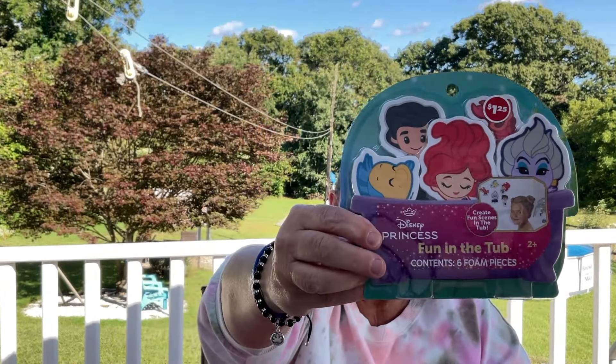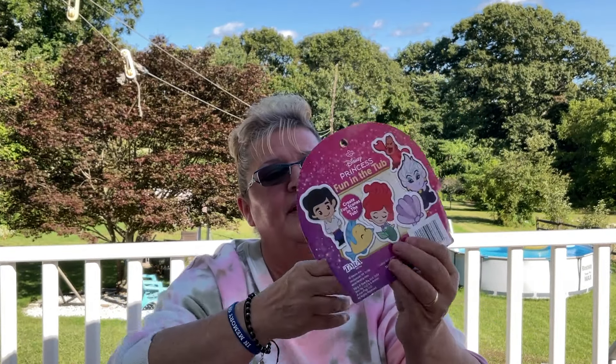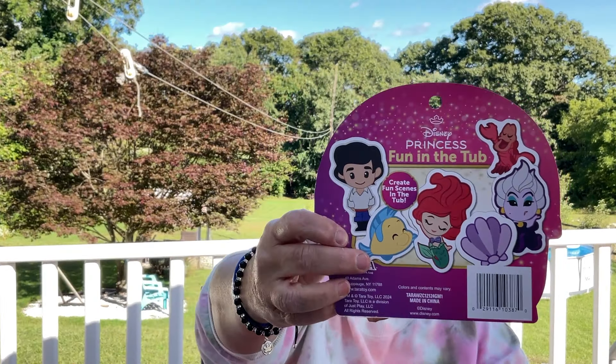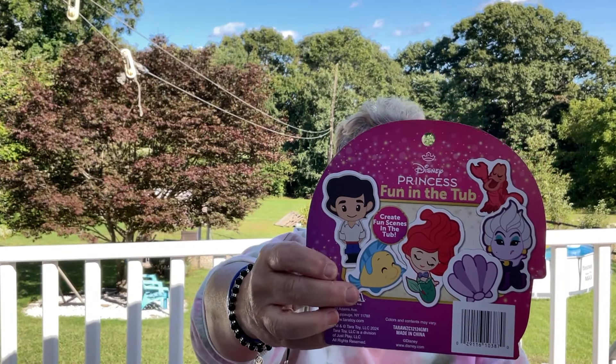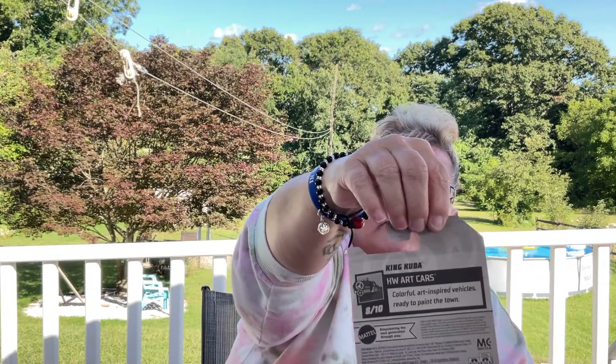I found this Ariel — it's the kind that sticks to the wall for the bathtub. I had never seen Ariel before so I picked that one up. It'll probably be for Toys for Tots or one of the children I buy Christmas gifts for. I also picked up a Hot Wheels Cuda King car — the inside of the wheels are red and I thought it was pretty cool. At $1.25, it's probably the same price you'd pay at Walmart.